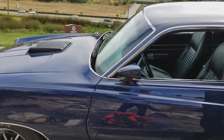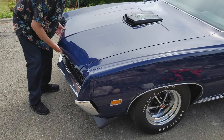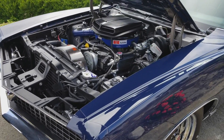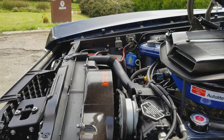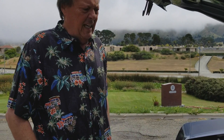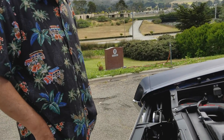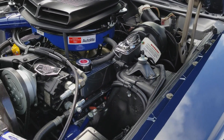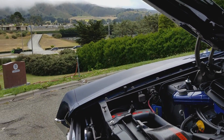Can you pop the hood for us? Yes. This was Ford's third option engine. The first option with this car was a six-cylinder, the second was a 302, the third option was a 351 Cleveland, and there were also three 429 options. This car did not come with a shaker air cleaner and hood — I purchased that from a guy back east because I wanted this look, so I changed that.